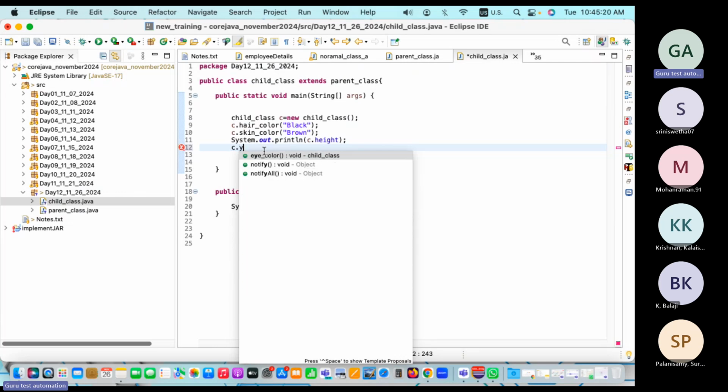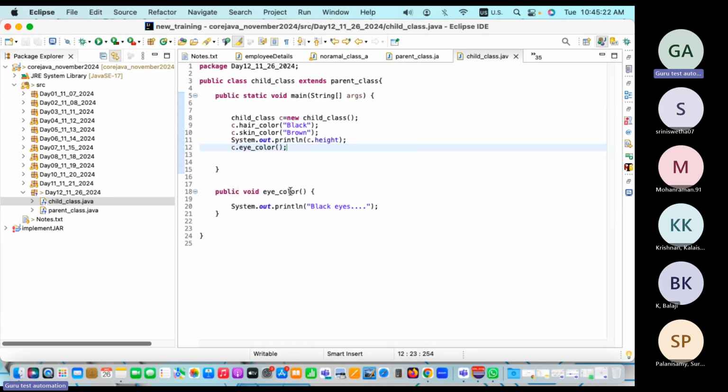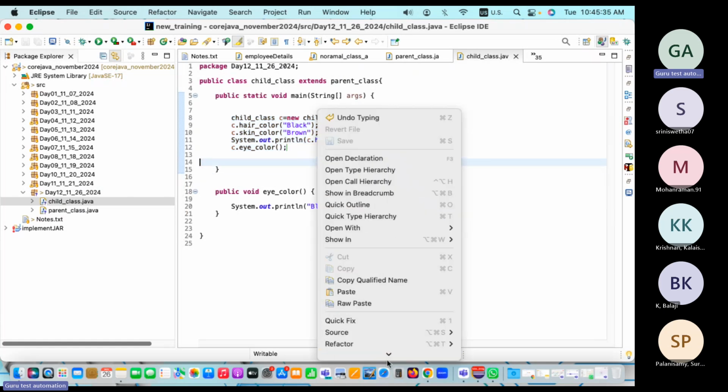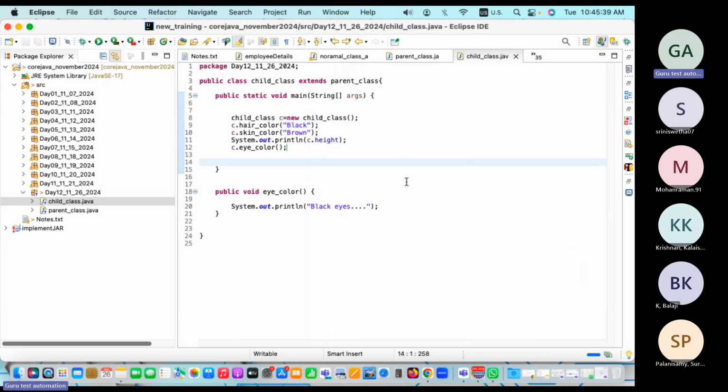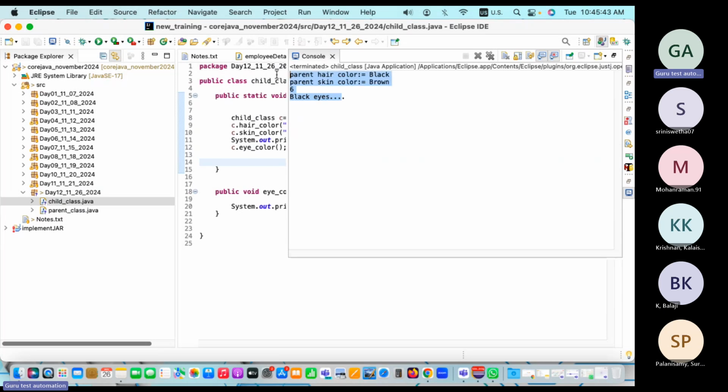So you just access through the child class. This is how we can get the parent class features here. Run your code, and the child shows all the features of the parent.